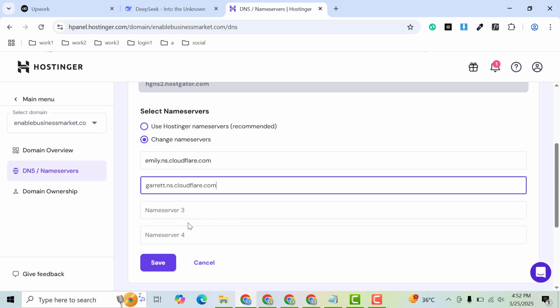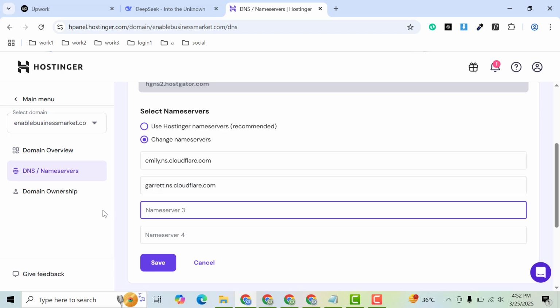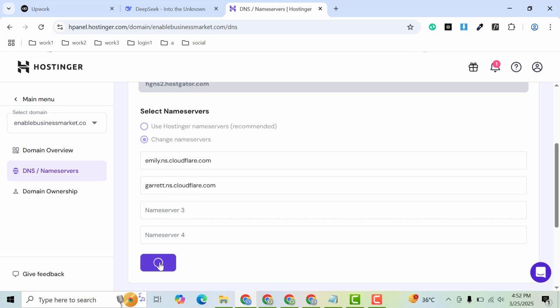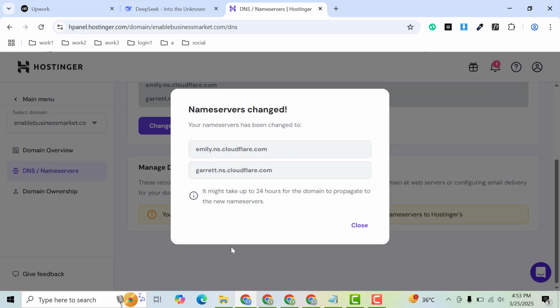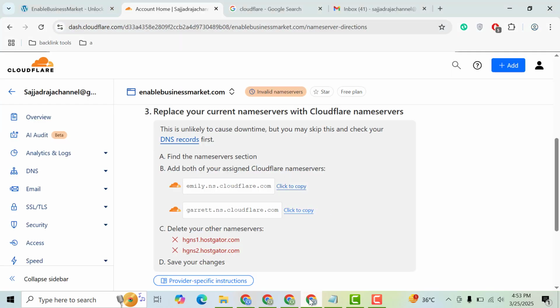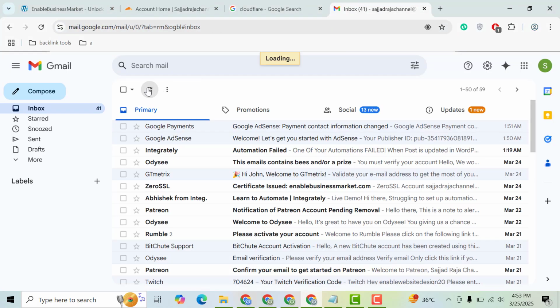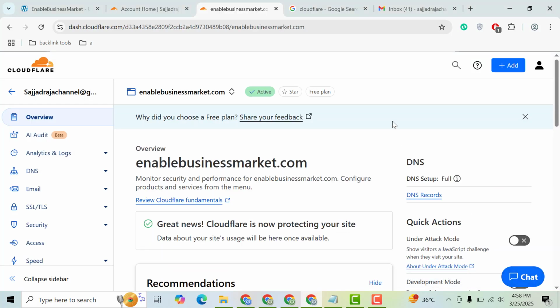For the third and fourth box, make them empty, then click on the save button. So guys, here you can see it can take up to 24 hours for the domain propagation. Now let's go back. So guys, here you can see the website is added in Cloudflare.